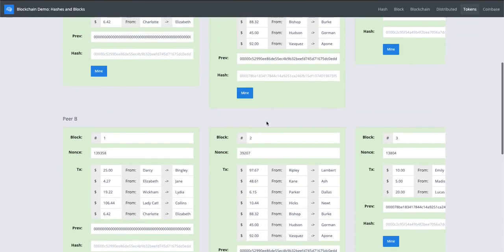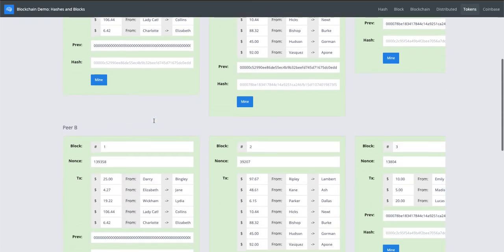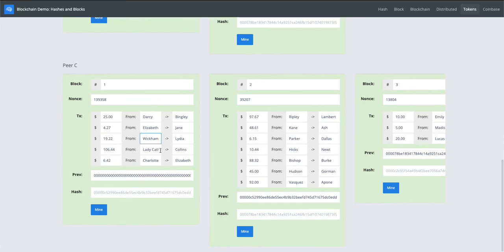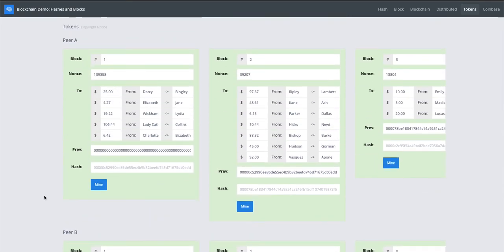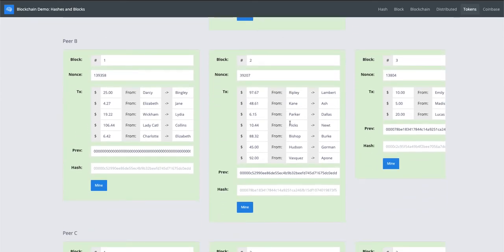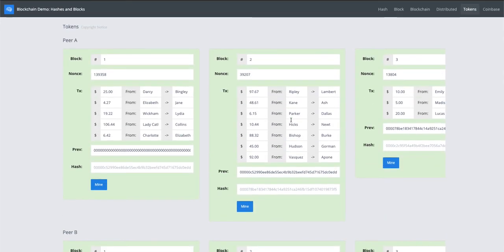Then, of course, just simple tokens, right? When you go through how we move data from one person to another. So we have Darcy moved $25 to Bingley and so on. And you just keep on adding on all these tokens, and the peers should match out. If the peers don't match out for some reason, then it would either query the other peers to make sure that there was an issue, or if there wasn't an issue, you would have to go back. The network would automatically self-correct any of these things. That would be the problem, and that was part of the problem. That person that just lost the $14 million for the NFTs over at OpenSea, they were actually able to get in here and change a bunch of the peering nodes to do that.